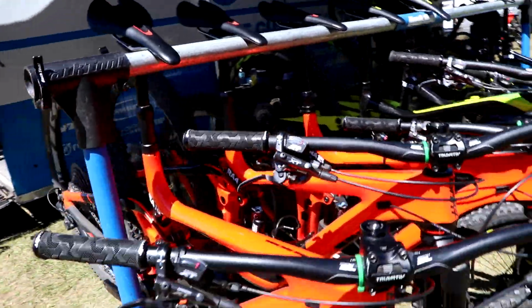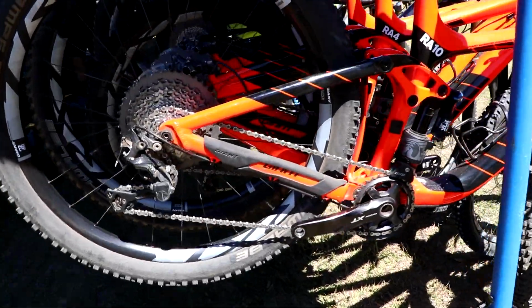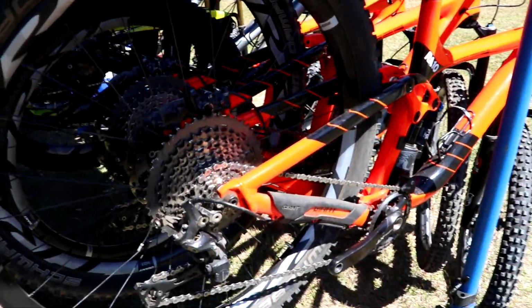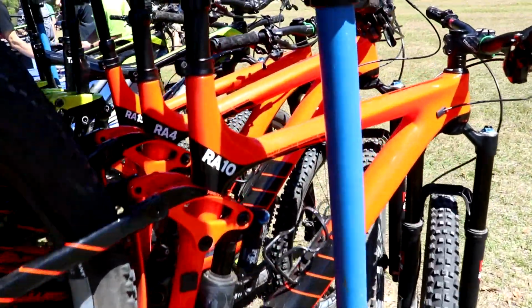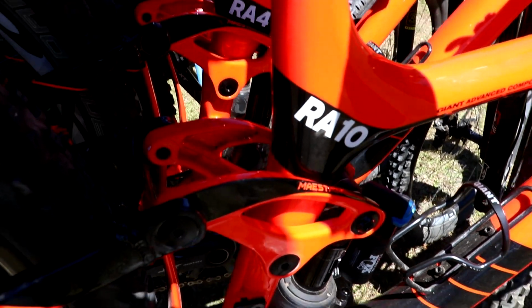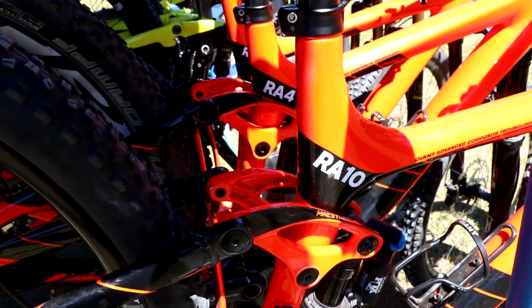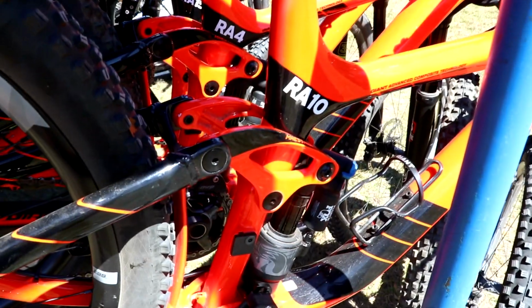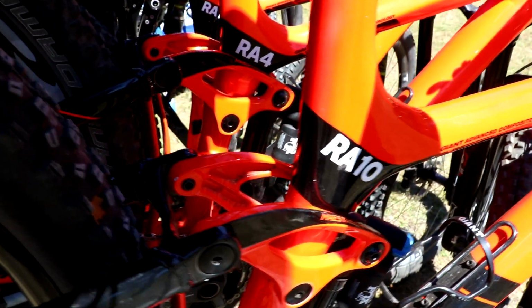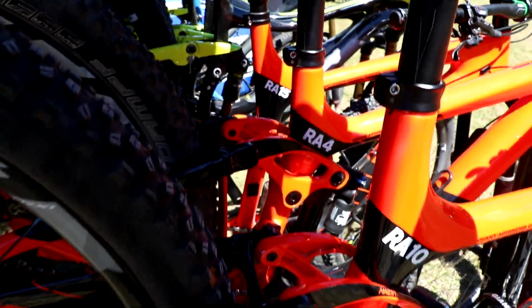What's MSRP on these XTCs? The XTC, we have 30. I think it's 27. I'd have to double check. So all these have the new trunnion mount, all the Anthem, Trance, Rain. Actually, the Rain doesn't look like it does. The trunnion mounts are on the Trance. All right, I did confirm with the Giant guy that the Rain does not use the new trunnion mount, but the Anthem and the Trance do.